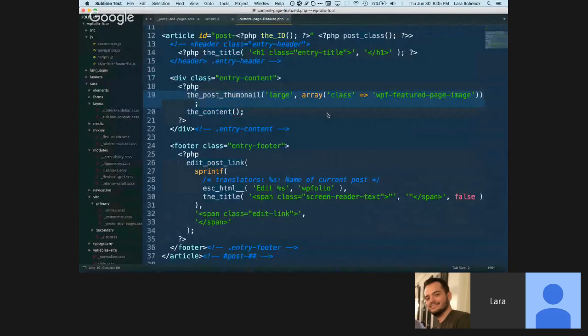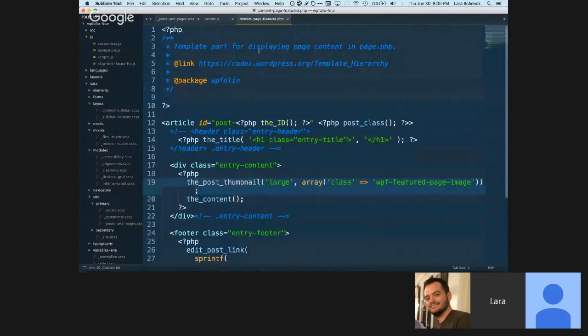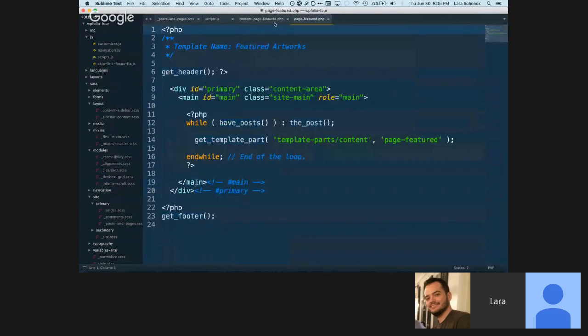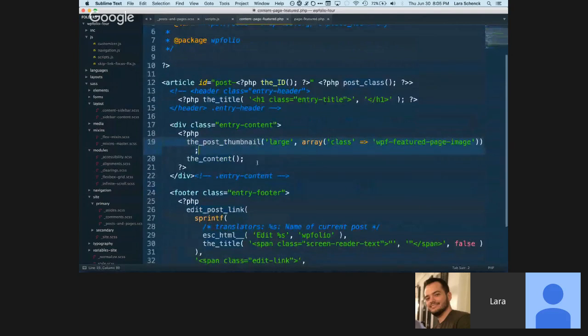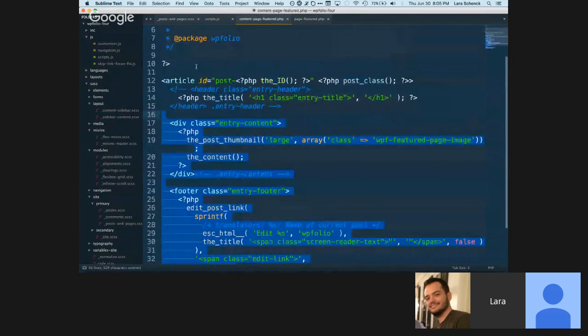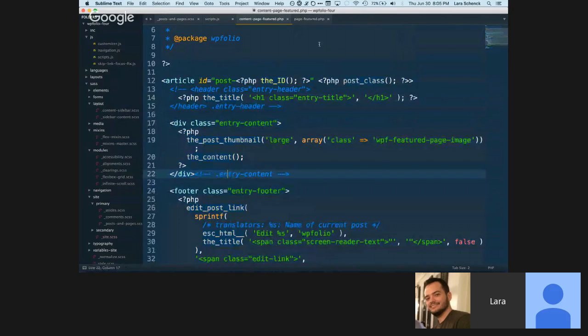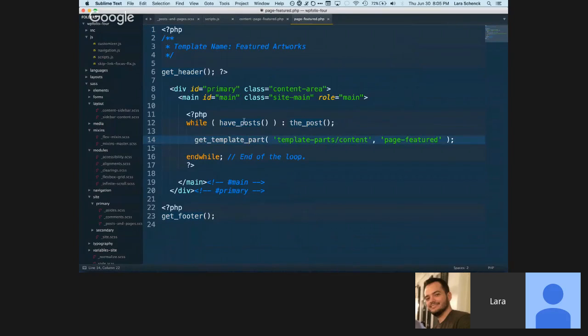Okay, so now we're going to look into doing a WP query, a loop, so kind of a custom loop outside of the regular loop. Inside my page dash featured, I'm not going to be in content page featured. This is my main content. This is what's inside of the loop. This is going to be printing out for each post or for each set of content that's returned. Even though this is a page, WordPress considers anytime there's data sent from something a post. And so this is getting the data for every piece of content that's relevant for that page.